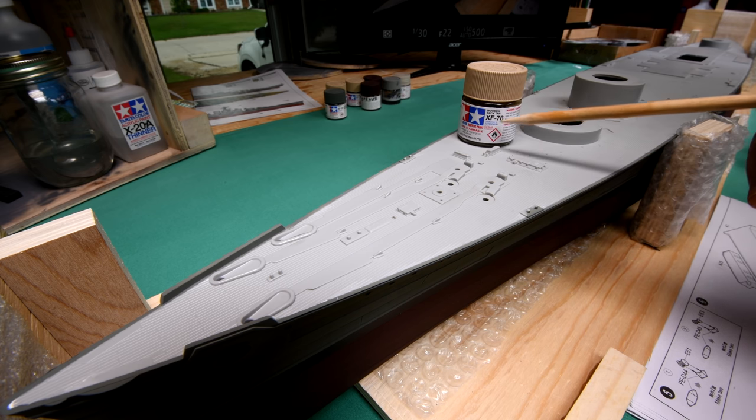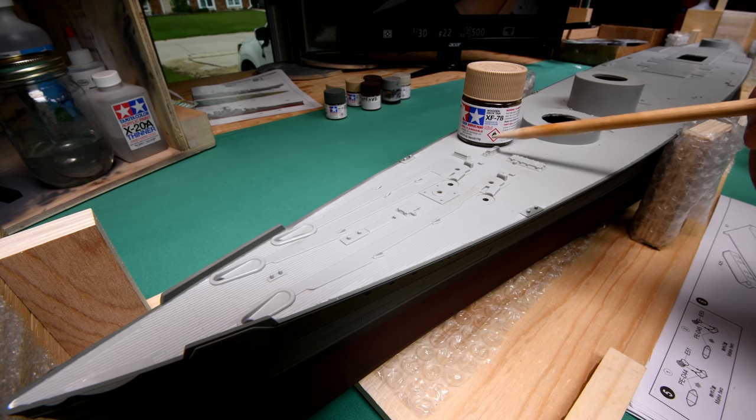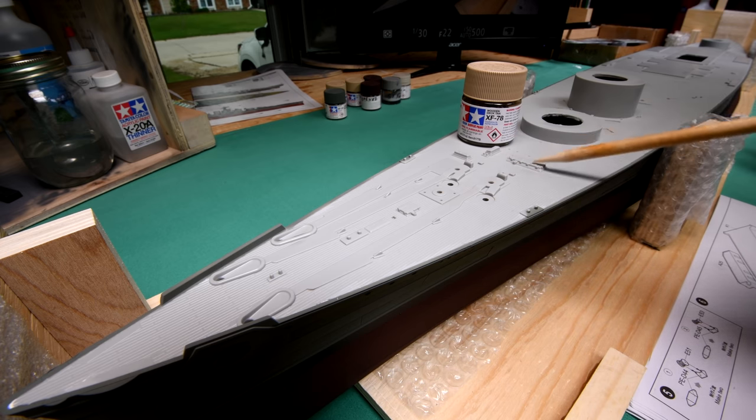I think I'm probably just going to end up spraying our 78 onto this, and then later the details I'll just paint a different color, probably a dark gray or something, so that they stand out. This is the same way I did on the Bismarck, and it looked not too bad. Did it look like something you'd see in a museum? No, it didn't. But, you know, just sitting there in my ship case over in the corner, it looks pretty darn good, I think. But like I say, I don't know what I'm going to do here.